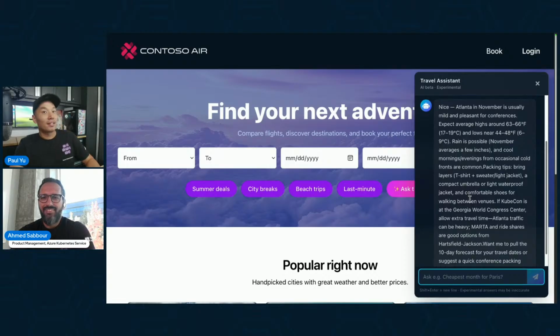Yeah. So now we can see just how easy it is to basically configure our applications, do the AI engineering, focus on AI engineering, and just kind of leave all the infrastructure configuration, the maintenance and all that stuff to the AKS team, because they do it best. And then we can focus on writing our applications and hosting it on AKS. That's amazing, Paul. Yeah, that was easy. Cool.